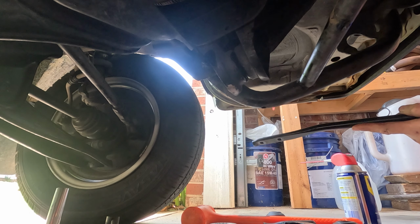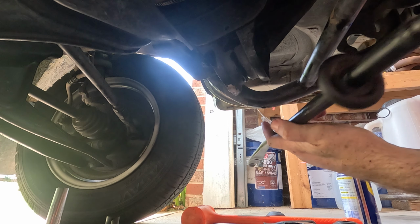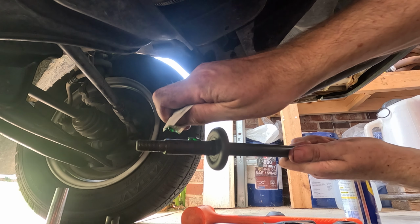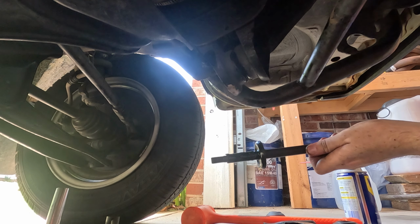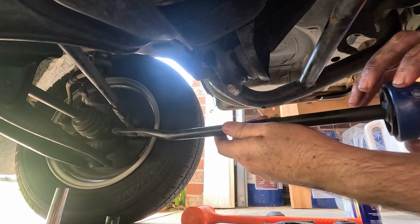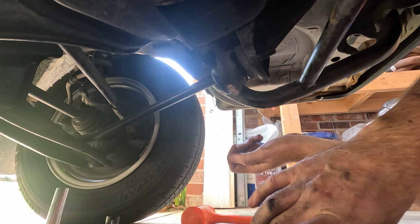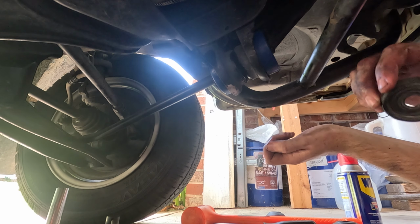Alright, so now first thing we're going to want to do is put the small piece on the back. Well, we'll put some grease on the fresh paint. Just enough. So now we'll take the smaller part, and this is going to go like that, going back on there. And since the truck rolled forward, we're going to need to roll it backwards to make this get tight. Something like that. Now we're going to reuse this guy, clean it up a little bit.